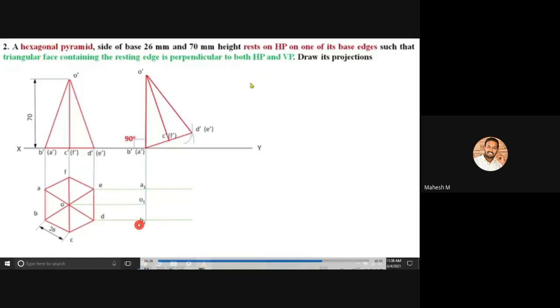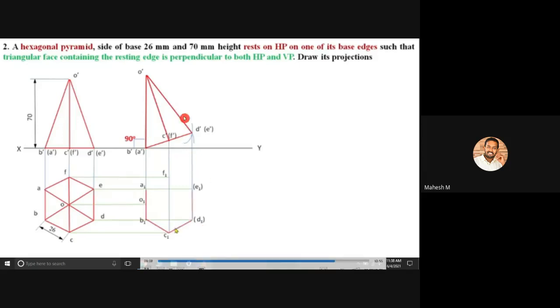This projection line is for O dash also. So from this same vertical line, you can create A1, O1 and also B1. And from this vertical line, you can create C1 and F1. And from this vertical line, you can create D1 and E1. So you don't have to mark these notations within brackets because they are visible. So in the view, it is visible. So you can mark E1 and F1.